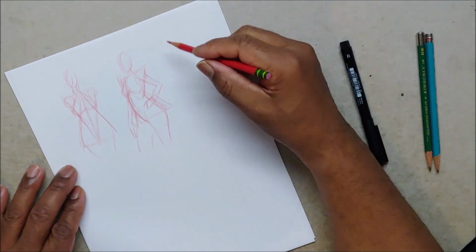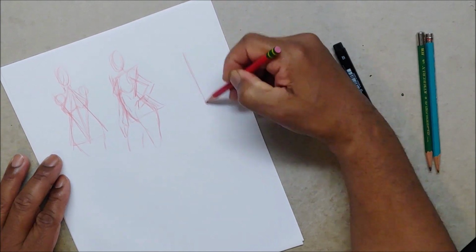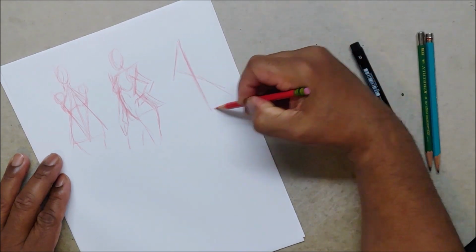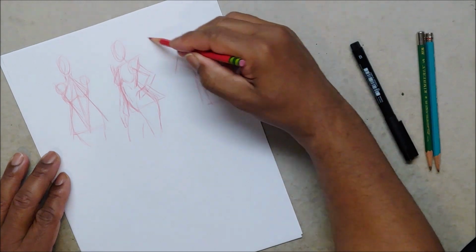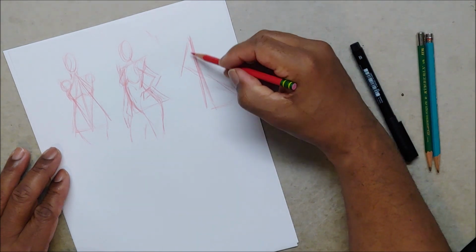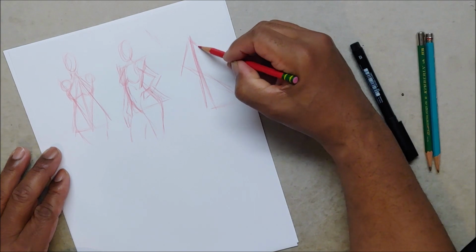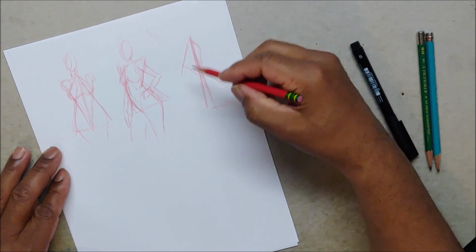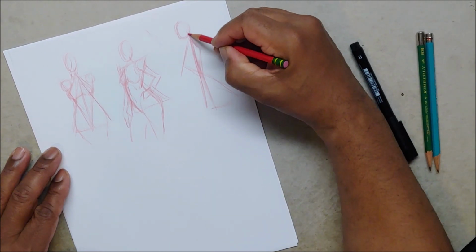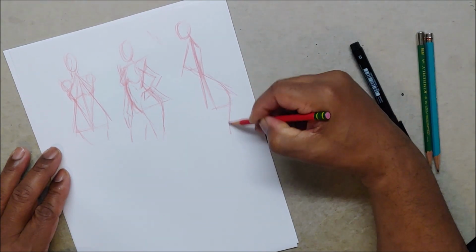Like that. So you have the side view, and then a profile view is actually like this. And this is just an easy way to do the profile. Try not to have the line crooked. My line is kind of leaning forward already. So that's that. Then I'll take this and just bring it down a little bit. And then this is going to be the back. This is going to be the head. This is going to be the chest, of course. This is the buttocks, of course.